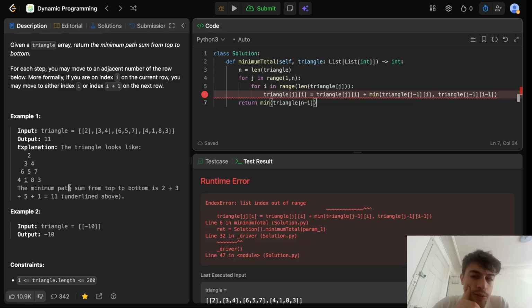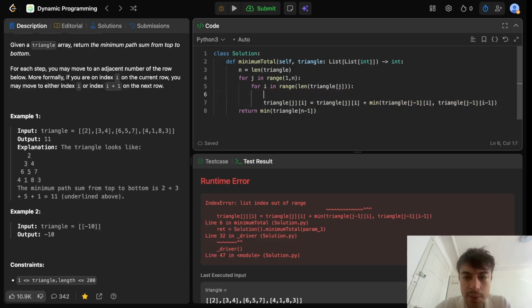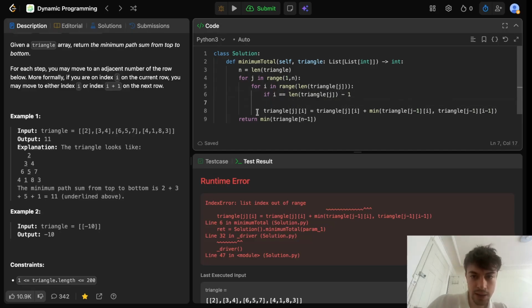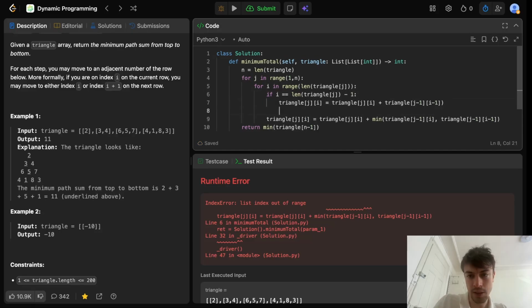I'm a bit confused about how to do that though. Maybe I can simply use an if statement. So for example, I can say if i is equal to the length of the triangle j minus 1, then yes, maybe I can do this. Then triangle j i is equal to triangle j i plus, directly I add, triangle j minus 1 i minus 1.